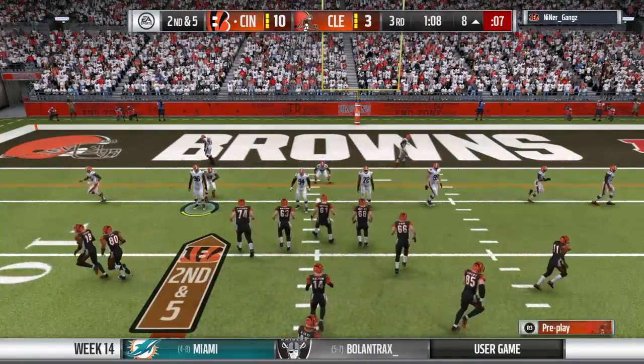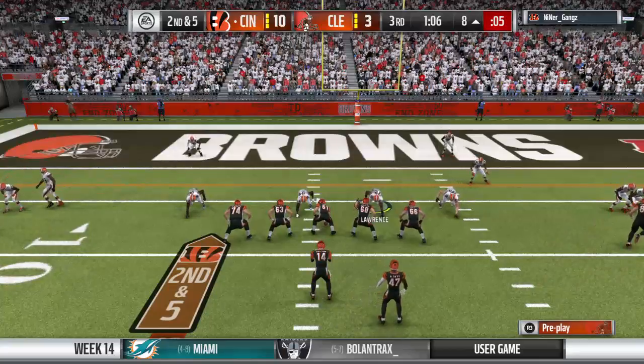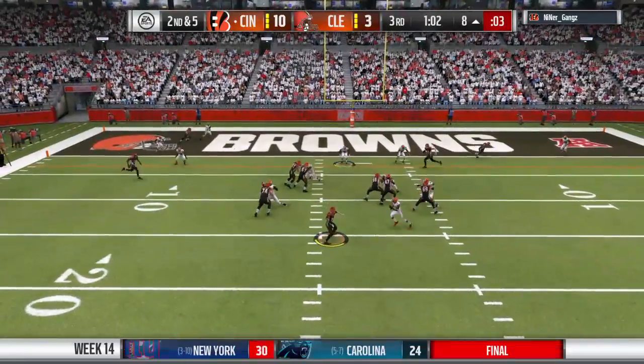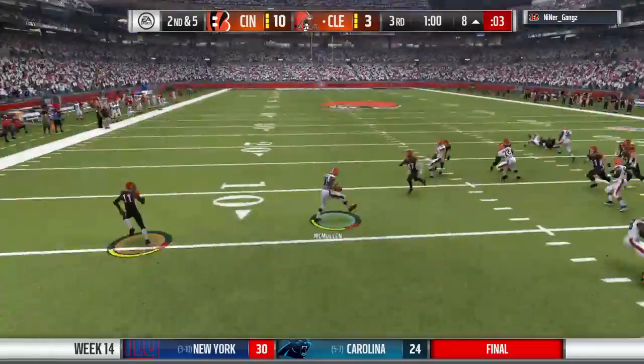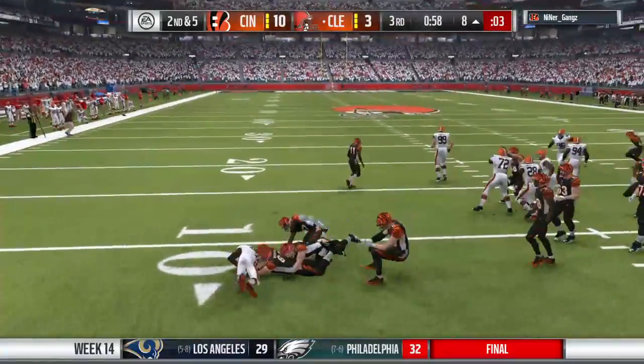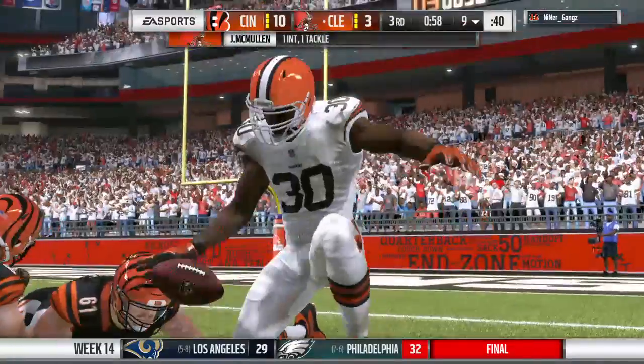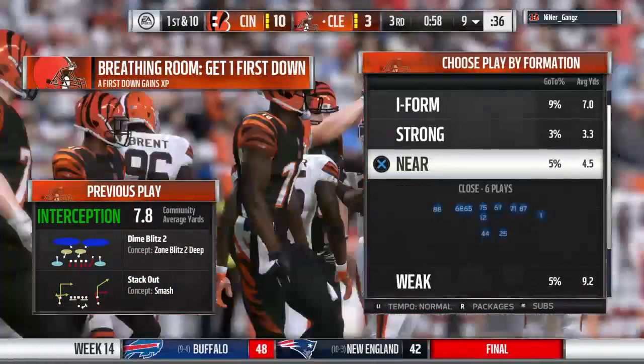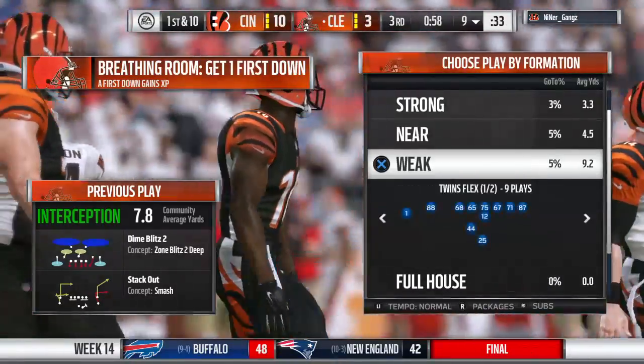And on the outside, they're playing press coverage. Dalton throwing on second down. Trying to get it to Wheaton, and it's intercepted. A great read, and it's picked off. And a big turnover there as his guys will get the football back. And now the Browns offense trots back onto the field.